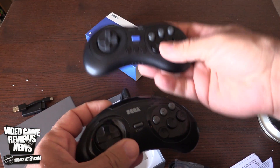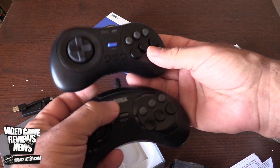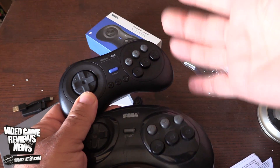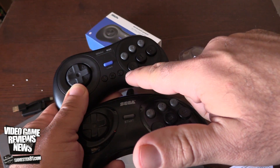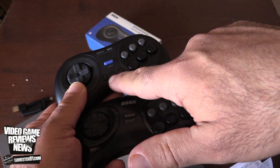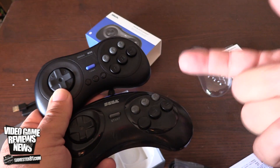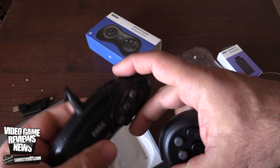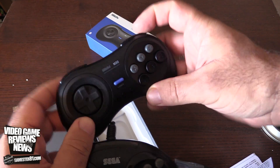Here's a comparison between the original six-button controller and the 8BitDo. Shape-wise it's slightly different — a little more contoured — but it feels different in the hands in nothing negative. I did find out what the extra buttons do: there's a home button, a select button, and a star button you can use as a turbo button, so you can assign turbo to whichever button you want — a nice feature the original obviously doesn't have. There's no mode button, just the left and right bumpers.